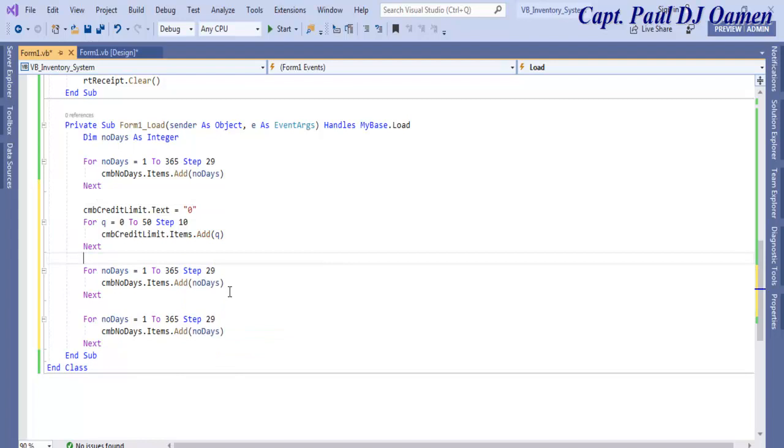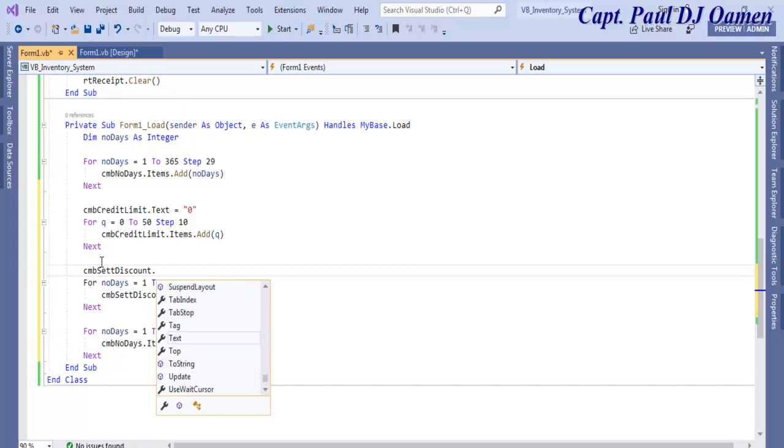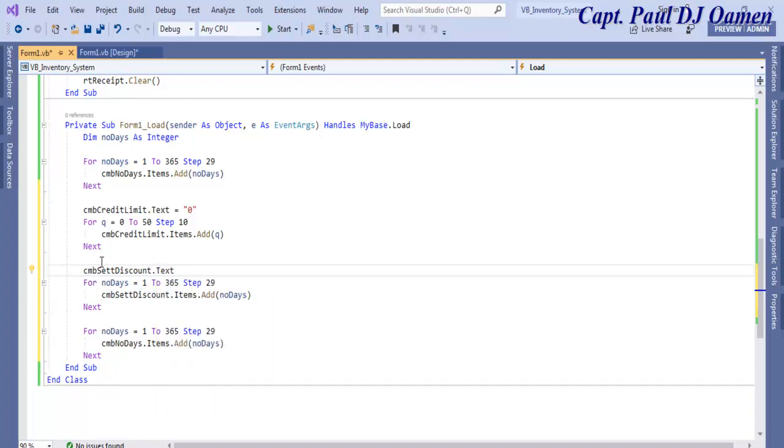So the next one, let me go for CMB set discount. And that will be dot text, the first value of the discount is going to be 0 as well.